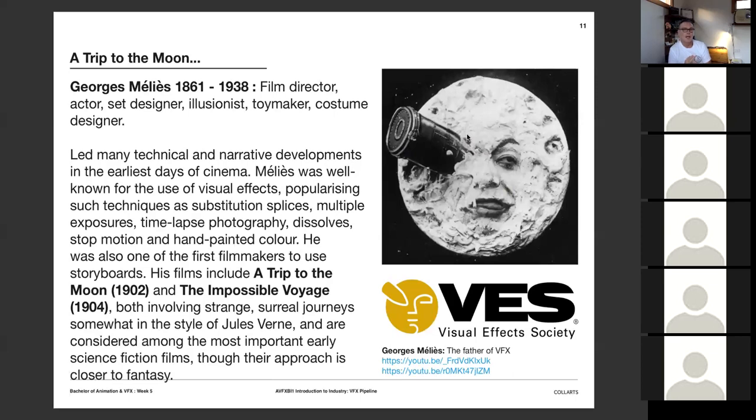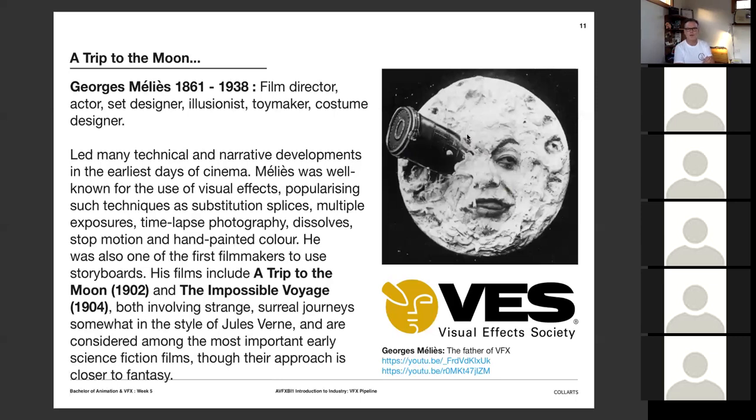As the story goes, he had this hand-cranked movie camera, and at some point the mechanism jammed, and of course the people he was filming carried on moving, and a moment or two later the camera started working again. When he developed the film, it looked like the people had vanished or transported themselves from one part of the scene to another. So this got him thinking. It was pure accident. He went, oh my God, this stop motion effect. A happy accident, when he went, I reckon I can use this. And he did that in a lot of his work, getting people to vanish and do different things.